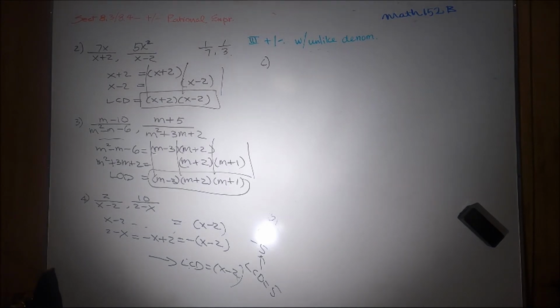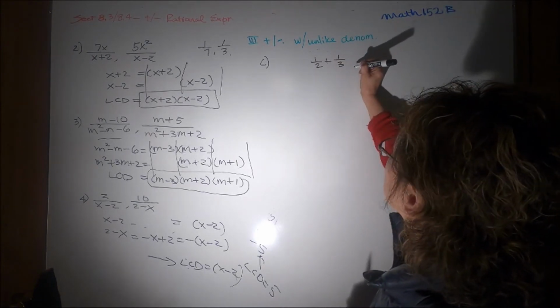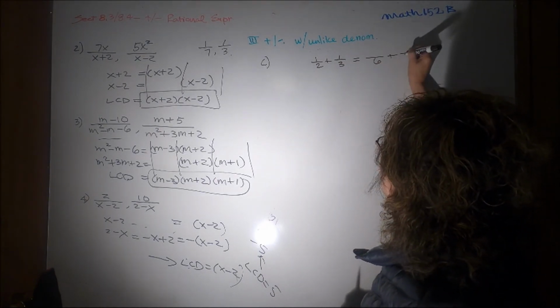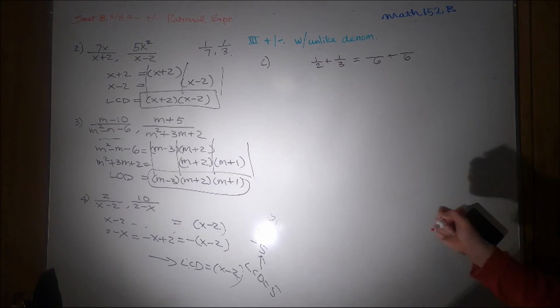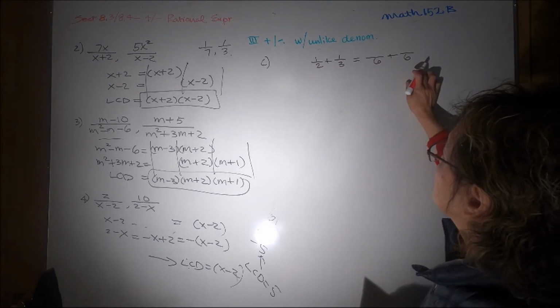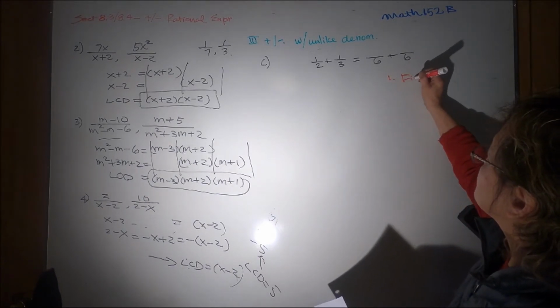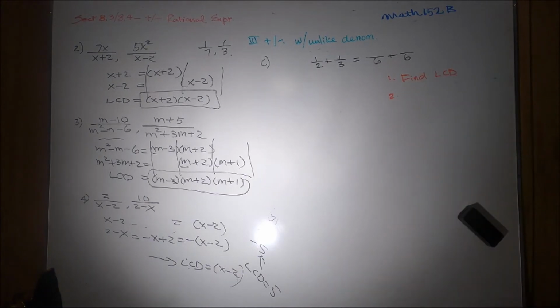That's it. Next step, on your page 26 at the top. So if we have 1/2 plus 1/3, what do we do? We usually make 6, right? We find the LCD for the denominators first, right? It becomes 6. So you get the LCD first, so you always what? Find the LCD first, right?